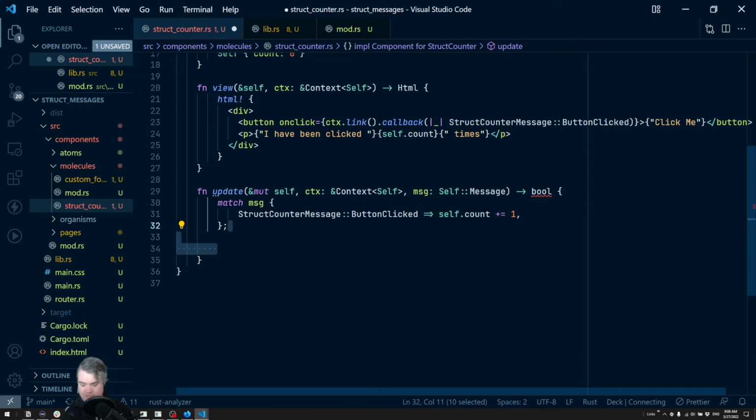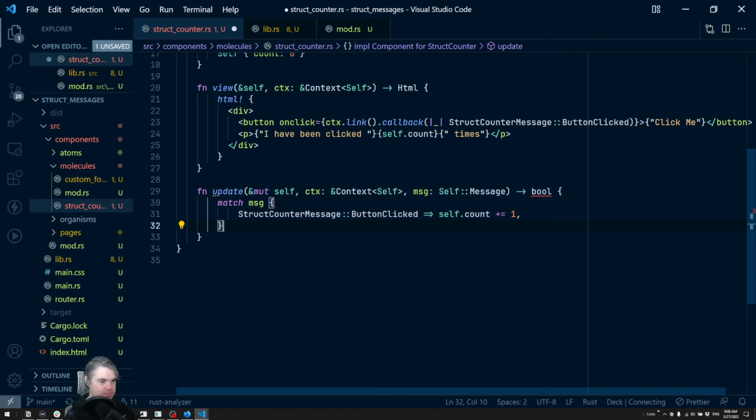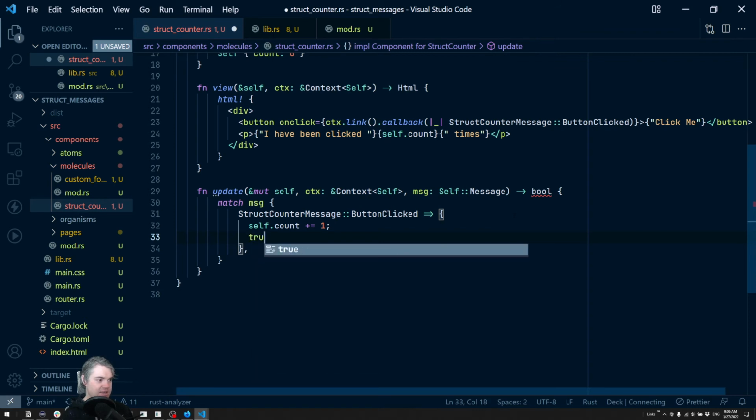Let's only return true when this button is clicked, because we might do another method in which we don't want to re-render. So I'm going to return this. I'm going to convert you into a block. And then we're just going to say true.